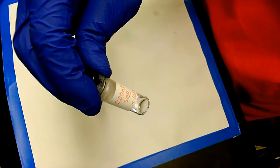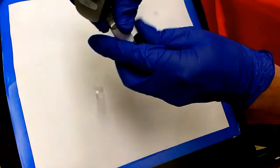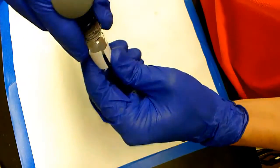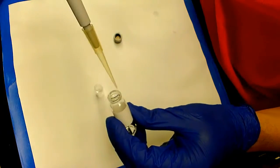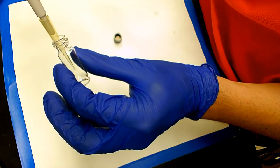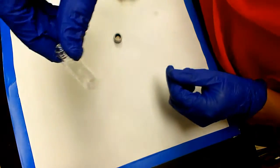And now I have here a 200 nanomolar SRB dye, and I'm gonna get 1 microliter out of this and dope that into your polymer, right? So I'm gonna get out 1 microliter of the dye solution, and I'm gonna add that into the polymer stock, like that, and go all the way in, and then mix this one a little bit.